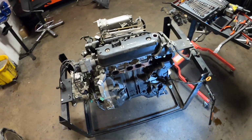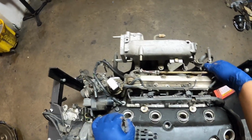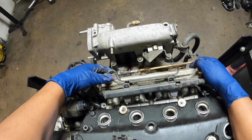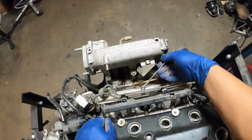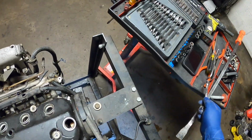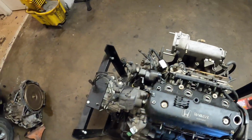So this is a lot more open now. We're going to go ahead and remove some of these items here. I don't normally have this off already. This was a previous project, so I'm just gonna go ahead and throw that back on there. There's normally 3 nuts holding that in. Here's another one here. I really don't need to put it in. I just don't want the injectors to fall off.